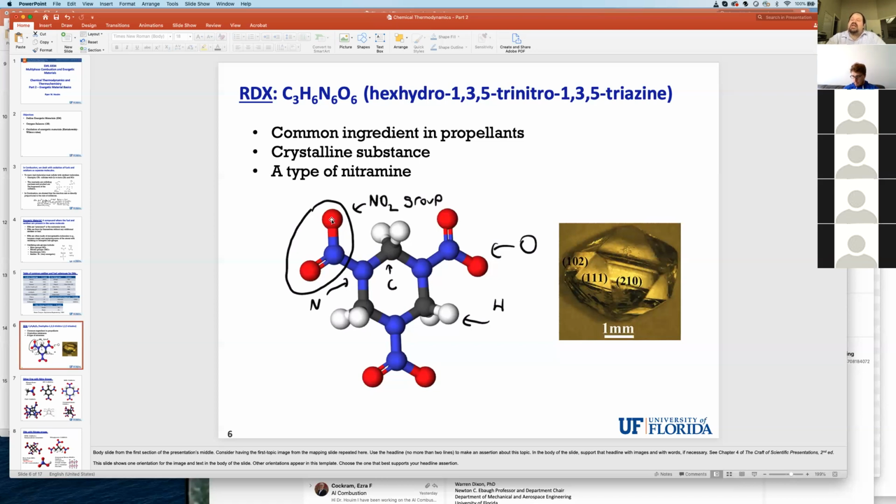and oxygen, and this N bond here is actually holding the oxygen molecules away from the fuel elements, so they cannot react until this bond is cleaved and the oxygen atoms can start to interact with the fuel atoms. Okay, but because there are oxidizer elements and fuel elements, this RDX molecule, if given an ignition stimulus, will burn by itself.